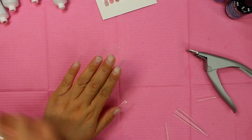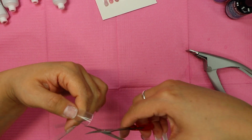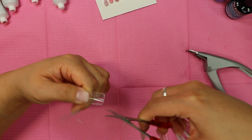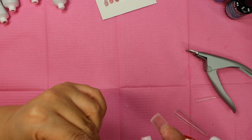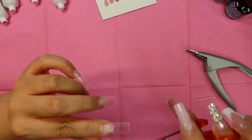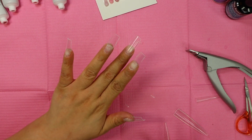And so anyways, these nails are on the wider side, so what I'm going to do with my scissors is just cut some of the corners off, so it's easier for me when filing. So that's just what I'm going to do, just nip the corners so I have less filing to do. And I'm sorry if I'm out of frame. All right, now it's time to file.